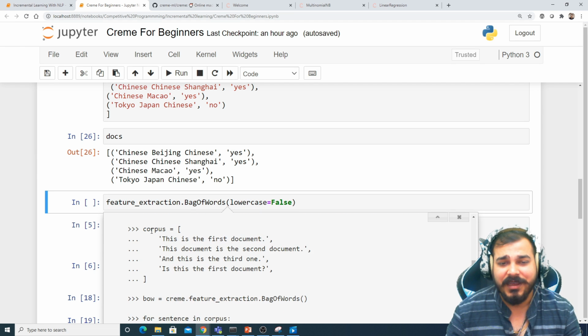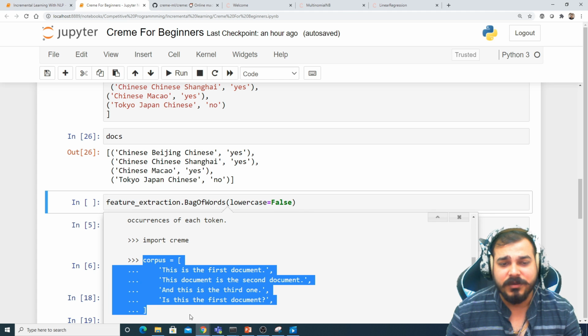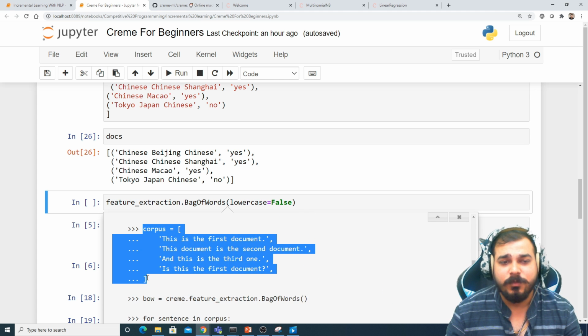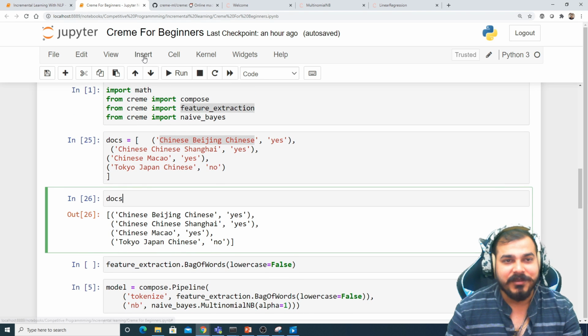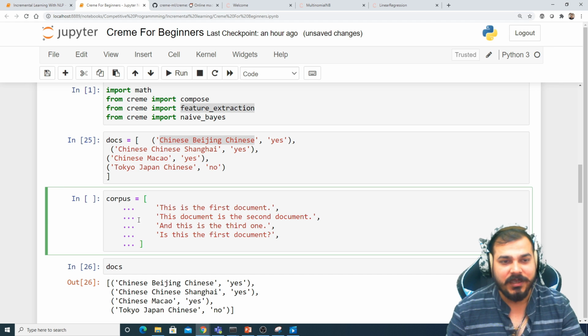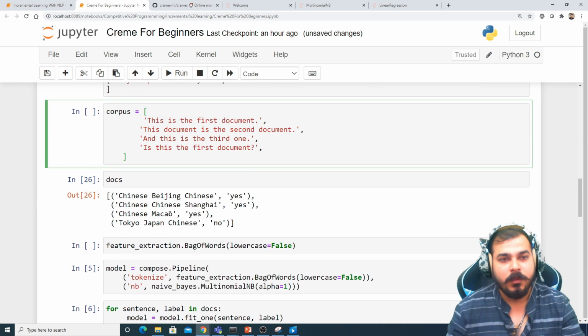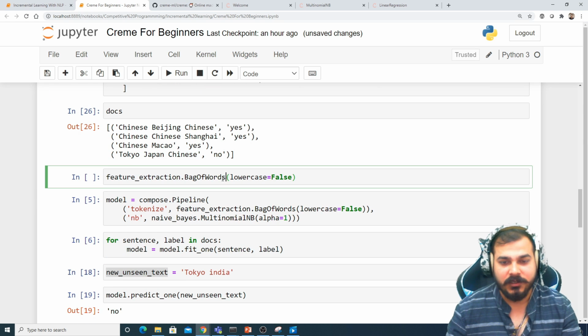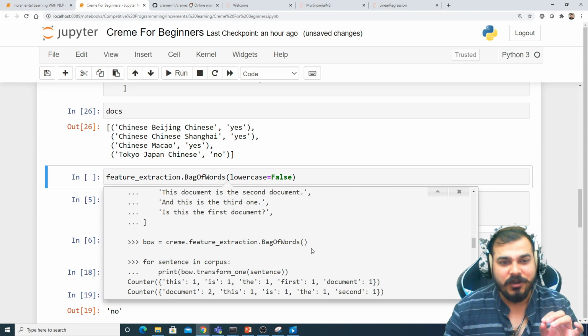This is basically the example that I was taking. Suppose I take this as my corpus and try to convert it into bag of words. Let me take this example also so that you will be able to understand it very easily. This is just to show you guys. Again, in this project, you need not do it.